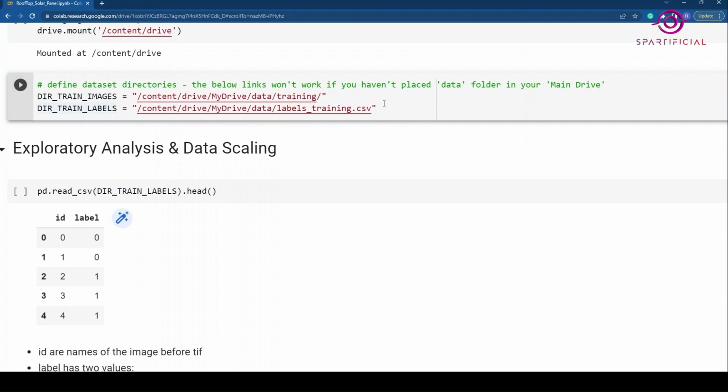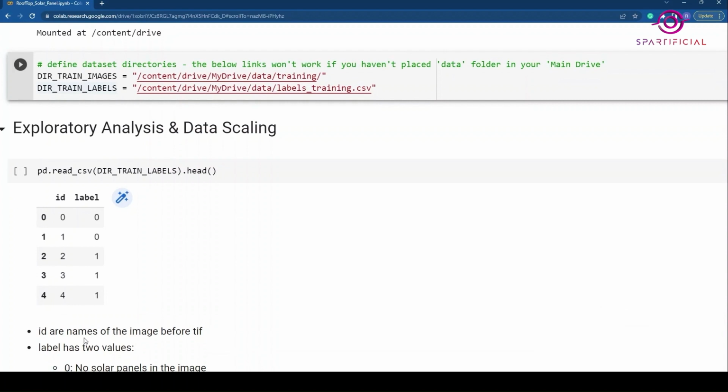And that's the beauty. We are not just going to copy-paste this again and again whenever we want to use this particular path. We are just going to call the variable that we have defined. So I'm using this inside read_csv and I'm visualizing the first 5 data points inside dir_train_labels, the CSV file, using dot head. We can see these are the first 5 points with respective IDs and the labels.